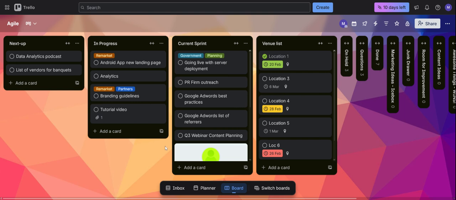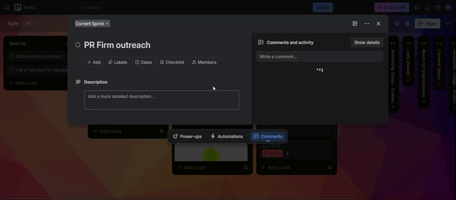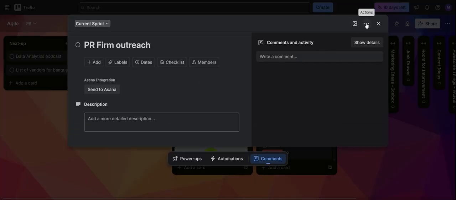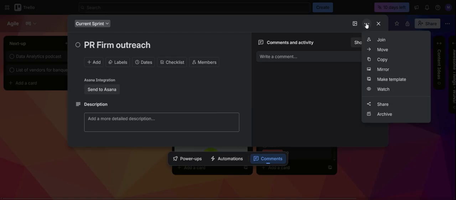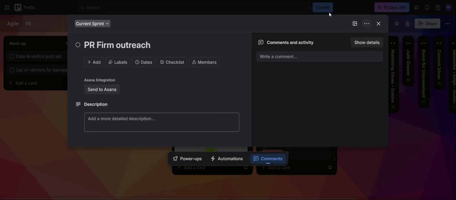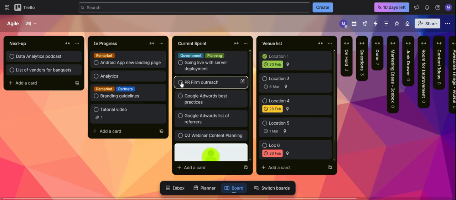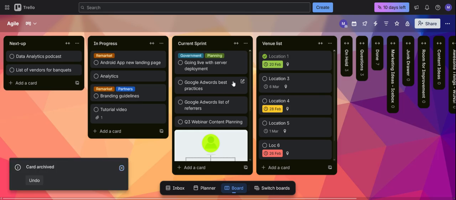Now, let's quickly talk about archiving a card so you understand how it ends up in the archived section. If you click on any card, it will open the card details view. From here, you can manage everything related to that card. If you mark a card as complete, you may notice that Trello gives you the option to archive it directly without reopening it again. This is a quick way to clean up your board once a task is finished. You can simply click the Archive option and the card will disappear from the list.